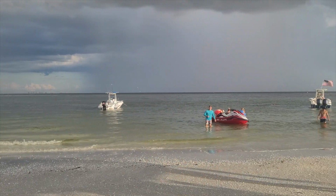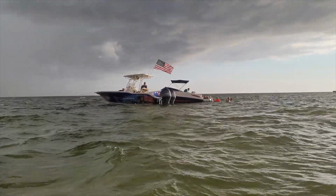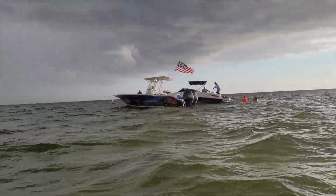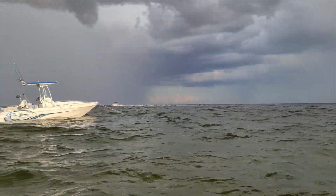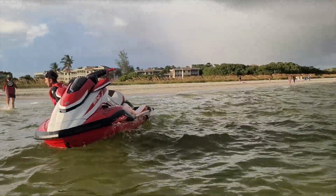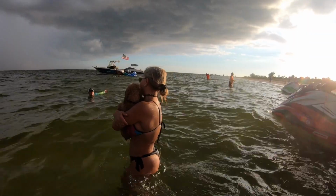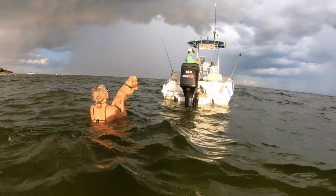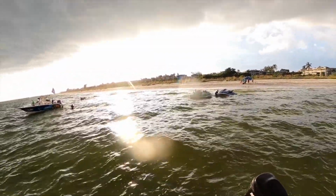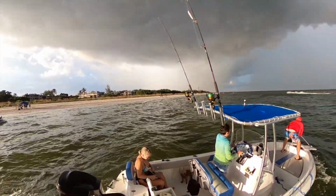But right behind that, it looked like the rain was coming in strong. So we decided to pick up, not because we were afraid of the rain, but what happened is when you're going fast on the boat, it feels like needles hitting you in the face. So the smart thing to do is pick up anchor and start heading back because we got a 40-minute drive, and imagine getting hit by rain for the whole complete ride. So we're gonna try to play smart and avoid the rain or run from it. So we said our goodbyes and headed out.